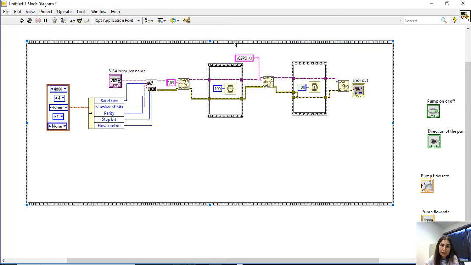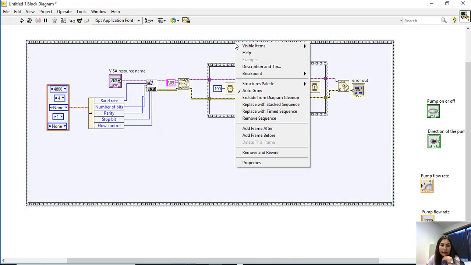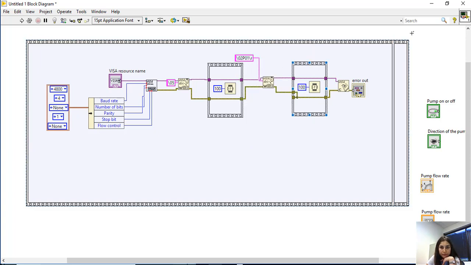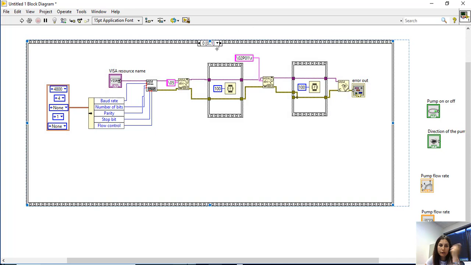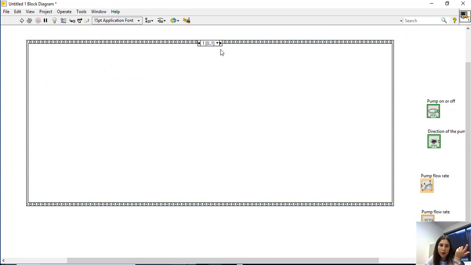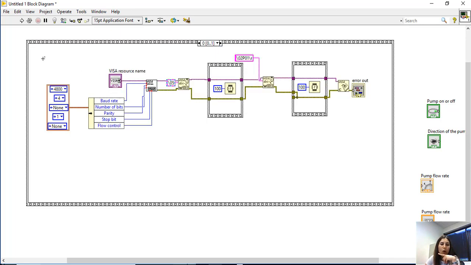And so if you remember, this thing first happened and then next and next, and then I can add a frame after, and I can change this flat sequence, instead of showing frame after frame after frame. I can make it a stack of frames so that my program doesn't get big and it's just a stack of orders. So replace it with a stack sequence. Now for 0 I have the initialization, and for the 1 are the other orders that I'm gonna write right now.